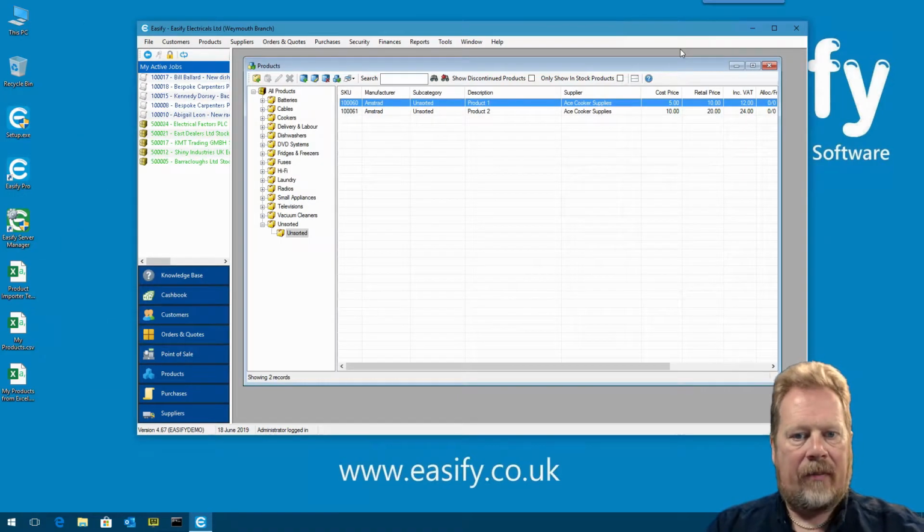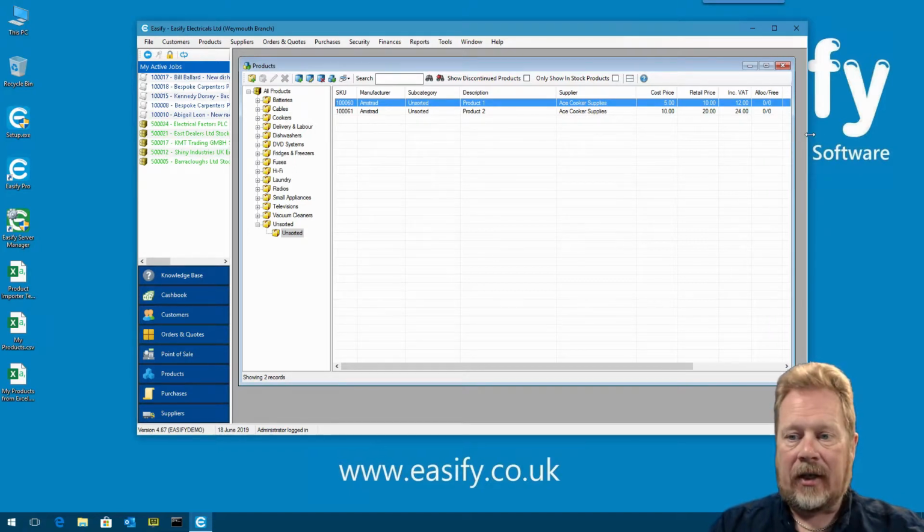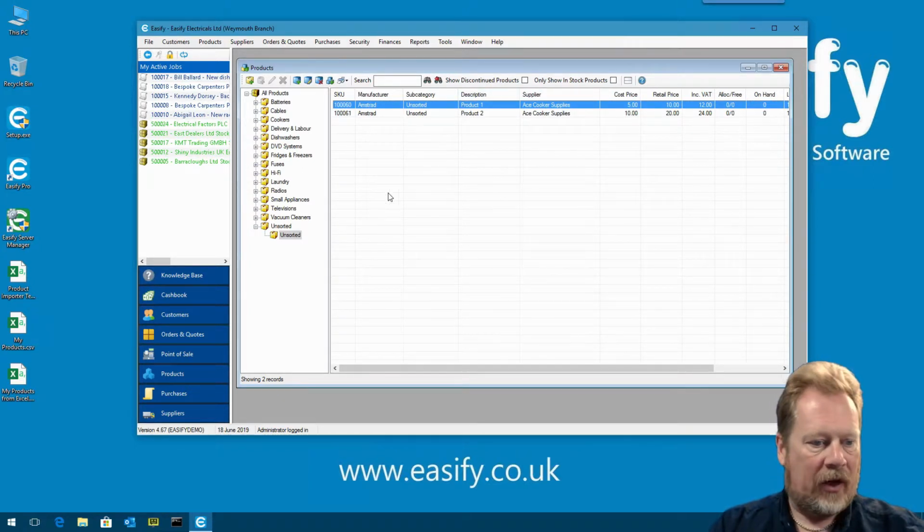Okay, so we've mentioned before about how you can use the product importer to refresh values as well. You can update prices, you can import stock levels, things like that. So let's have a look at doing that. So what we'll do is we've imported this CSV file, and we're going to reopen this in Excel.